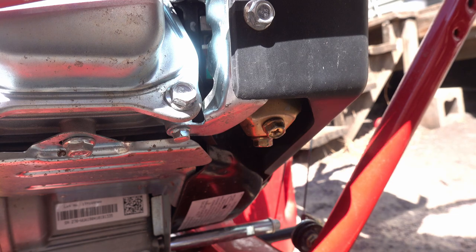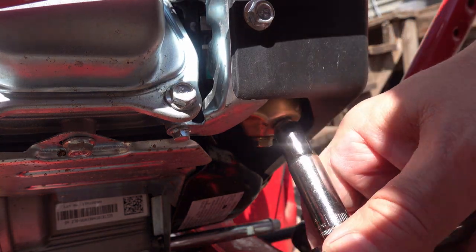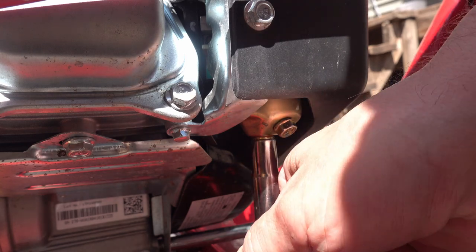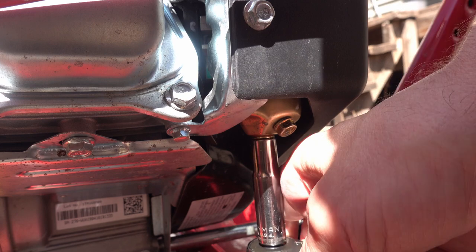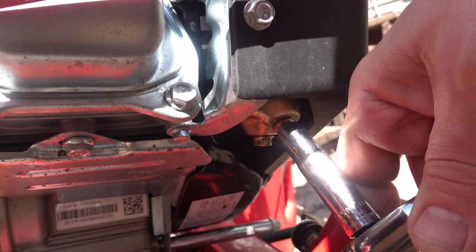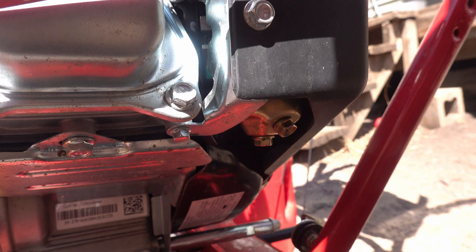Up a little bit. And then we're going to put it back in the shed. Keep it there for the summer.